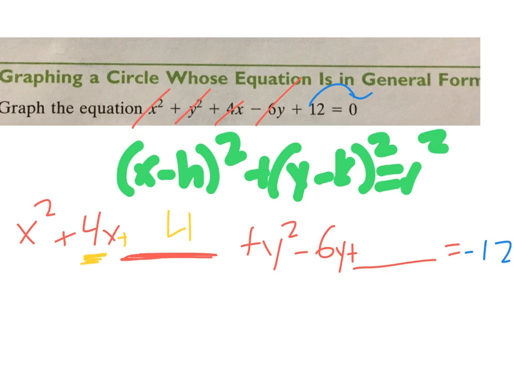Now look at the y squared term. Leading coefficient is 1, so look at my b term. It's negative 6. Half it, that's negative 3. You square that, you get 9. So I added 9 in that position. So now what have I done to the left side of my equation? I've added a 4 and a 9, which is the same as adding 13. So I must do that on the right side as well to keep the equation balanced.